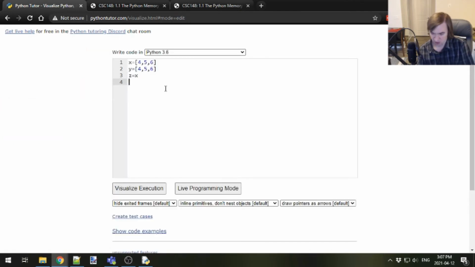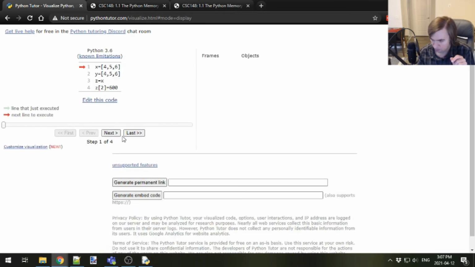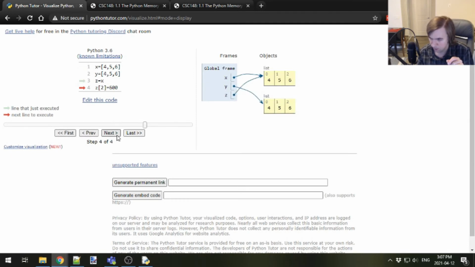So, let's go Z of 2 is 600. So this 600 now means that X is also going to have the list [4, 5, 600], even though I changed Z, because they're referring to the same thing. But Y was not touched at all because it's completely different.